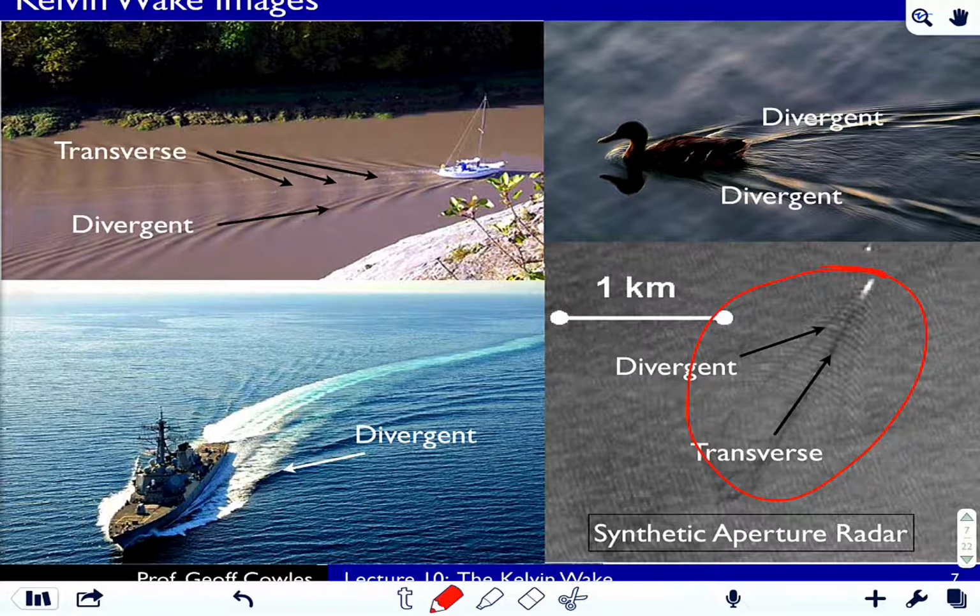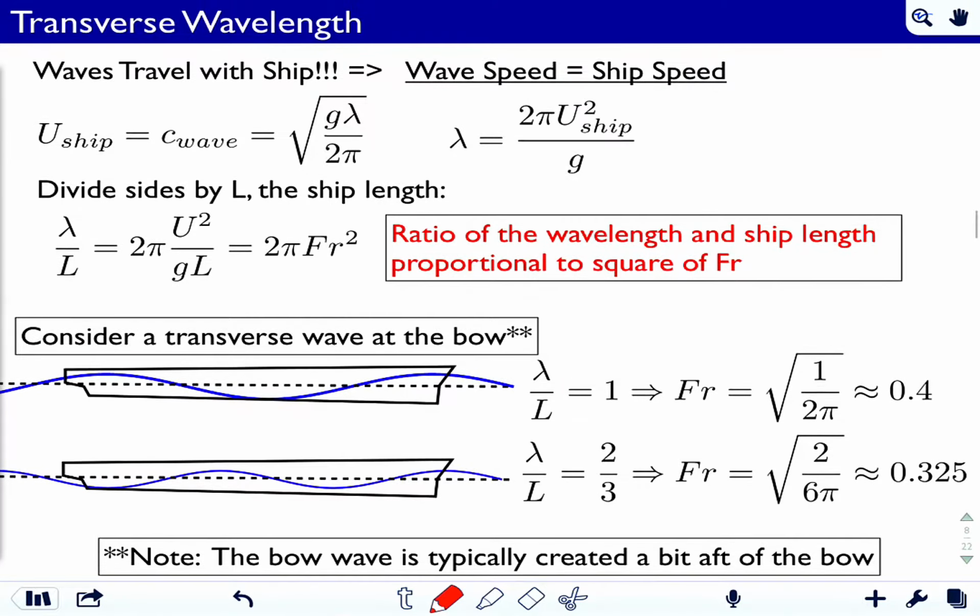And you can see very clearly in the sailboat photograph, if you look carefully, the transverse waves. Was one right behind the boat. Here's the next wave crest, here's the next wave crest, here's the next wave crest behind that sailboat. And so the distance between them, I'm looking now, is roughly the waterline length, so that boat's moving near hull speed. The duck's producing a very similar wake to the ship, even though the scale difference is considerable. A duck is about a third of a meter, and the ship over here is probably 200 meters, so the two very different items, provided they're moving at the same Froude number, are going to produce similar wakes. That's the idea.